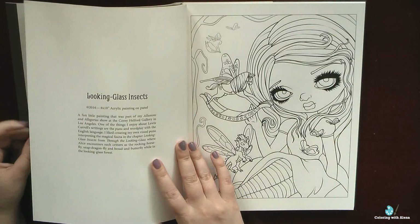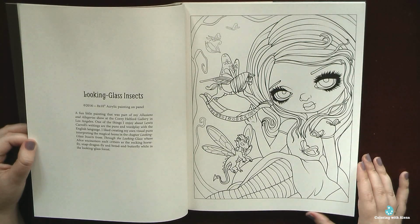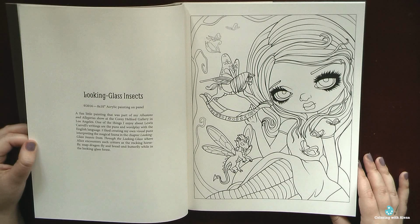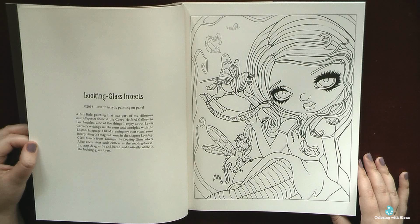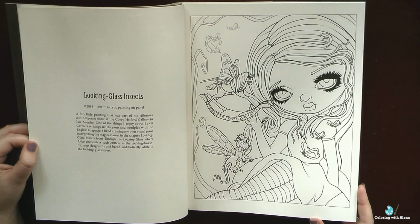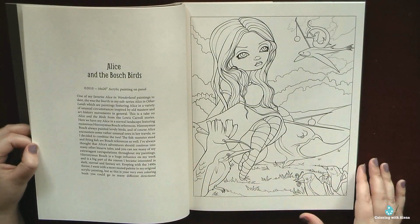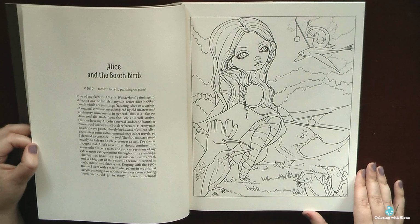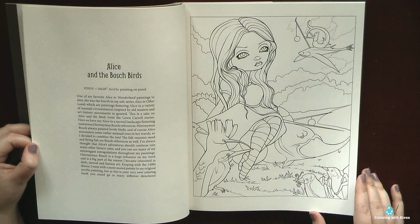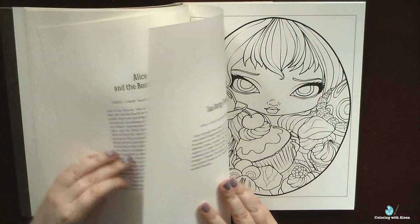And I also enjoy looking at how Jasmine Beckett-Griffith tried to adjust the look of Alice according to the style of the original paintings. I also find it very instructive. I can learn something new about artists with whom I am not quite familiar. I definitely will try, when I am coloring, to use the style and colors which were favored by each artist, so I will need to do some research, but I definitely will enjoy it.